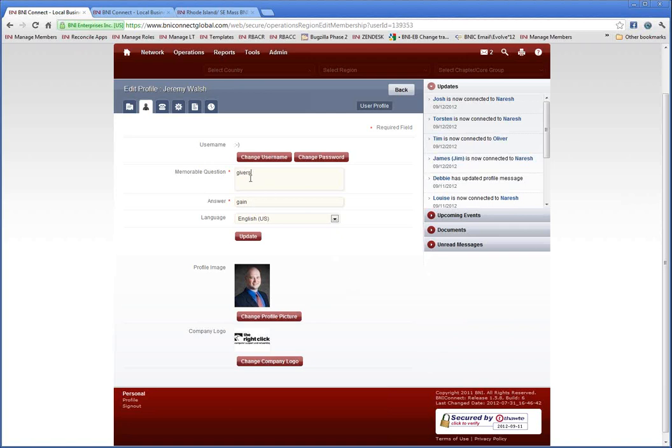Also, the question, because it's just displaying it, you can put whatever you'd like in there, but the answer that you give is case, space, and symbol sensitive.